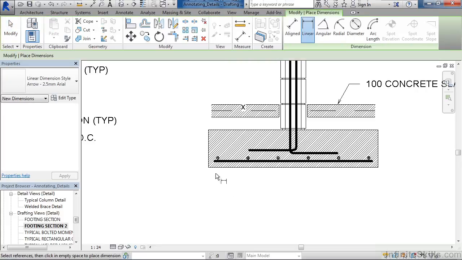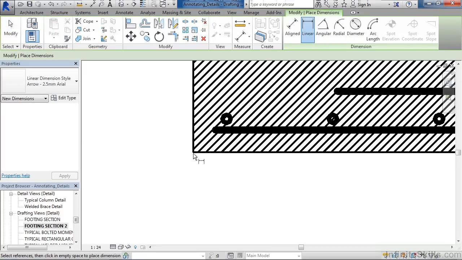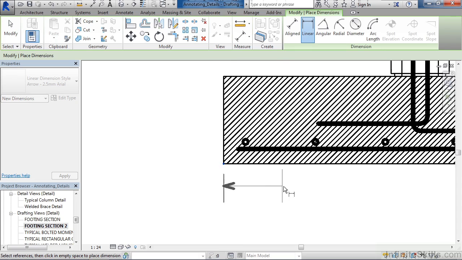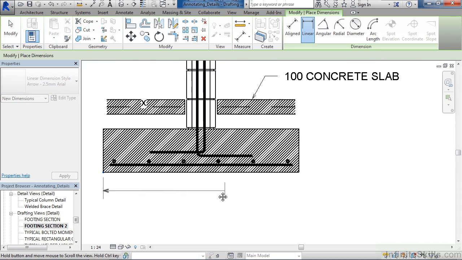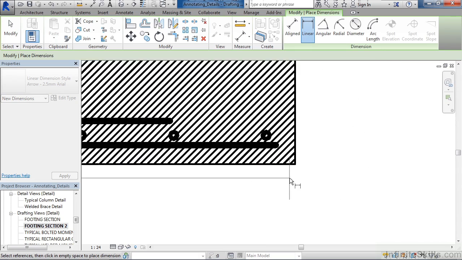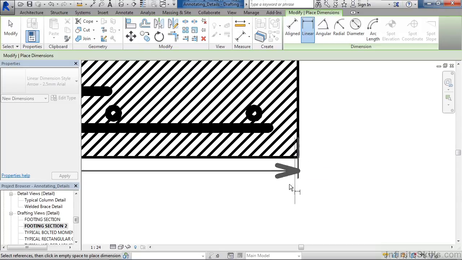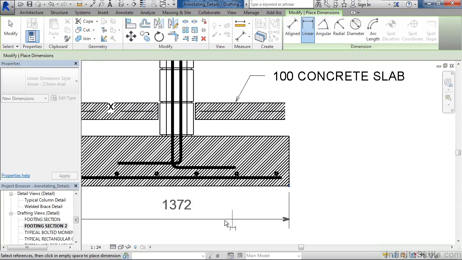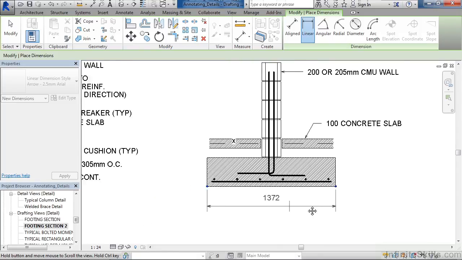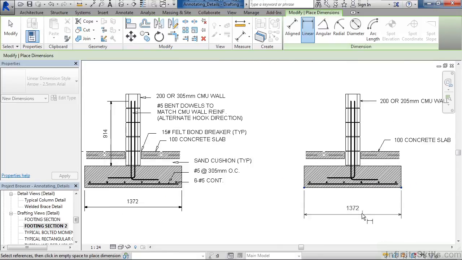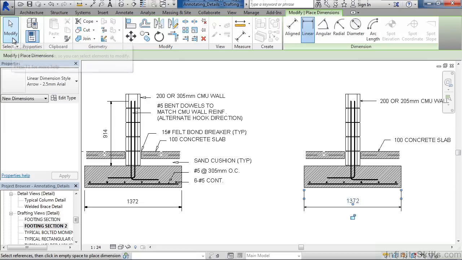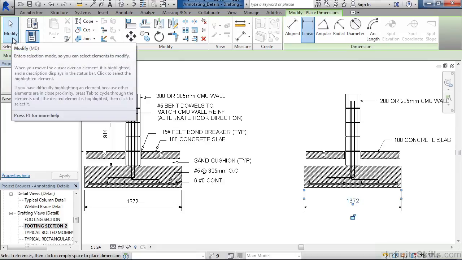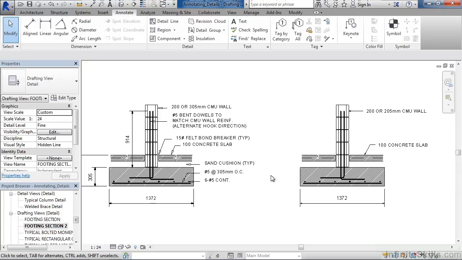Or I could have moved one of the handles to that outsidemost point. So this is a good example of when you're dimensioning, depending on the level of detail in your detailed drawing, you may want to zoom in to make sure you accurately grab the correct point that you're looking at for this dimension. And then I can drop the dimension, and now that dimension is placed. To end the dimension command, simply click Modify.